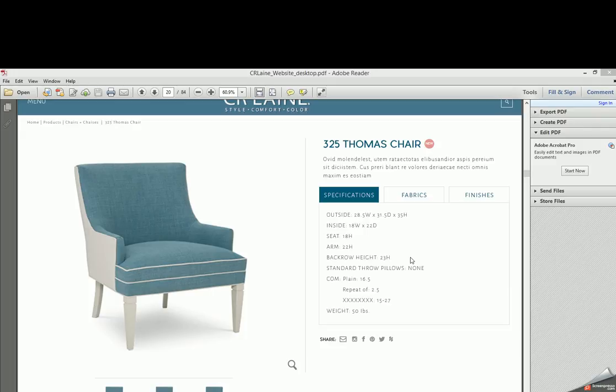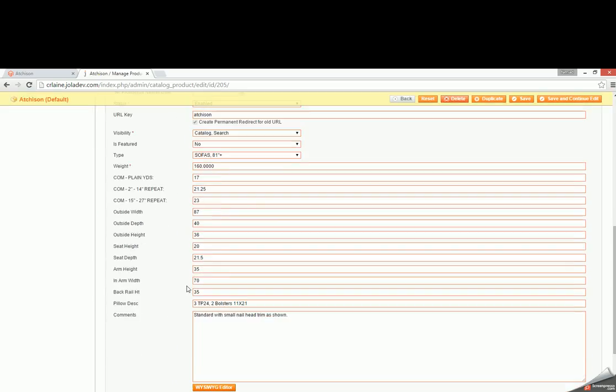Hello. So this is a detailed page of furniture products, and now I will explain what to do. I created all these attributes and now I have to explain exactly what to do. So here you have the outside attribute. On the admin side you are going to see not one but three outside attributes.